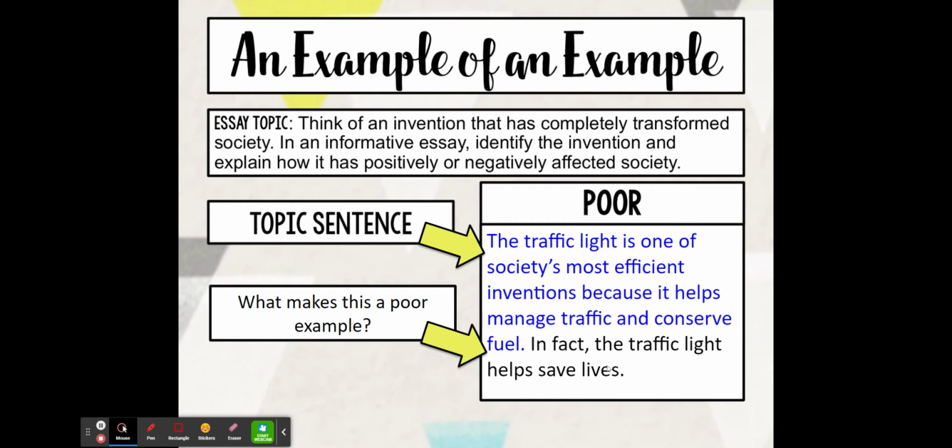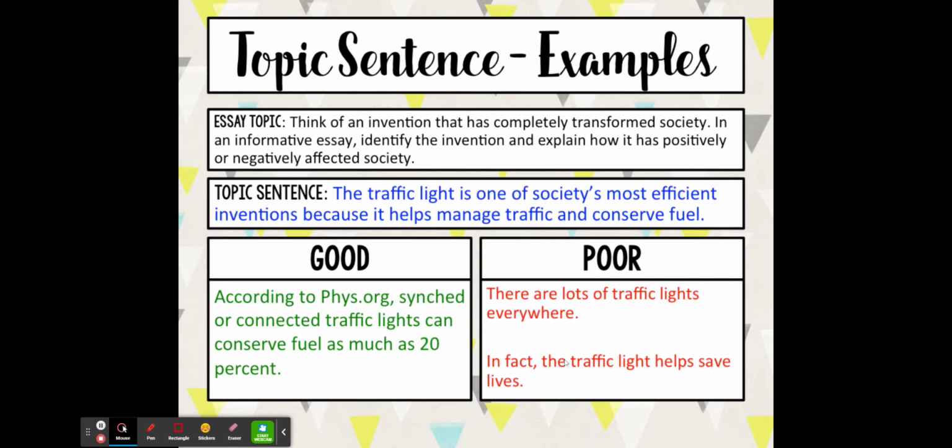Or a statistic. It's just a statement. Let's look at our good example. According to phys.org, synced or connected traffic lights can conserve fuel as much as 20%. So you can see that this is a statistic, it's a piece of evidence, and it is just stating what that evidence is saying.